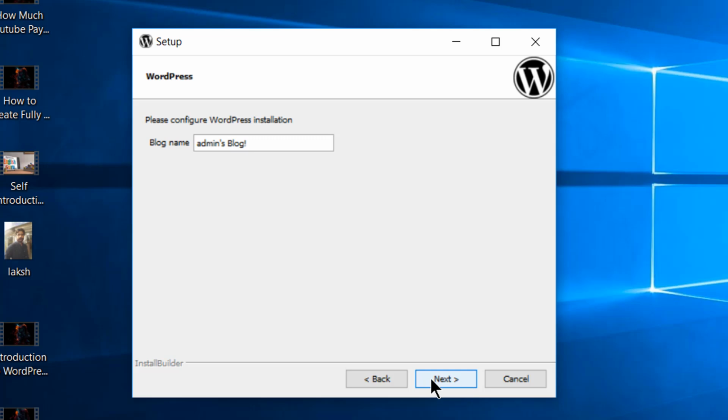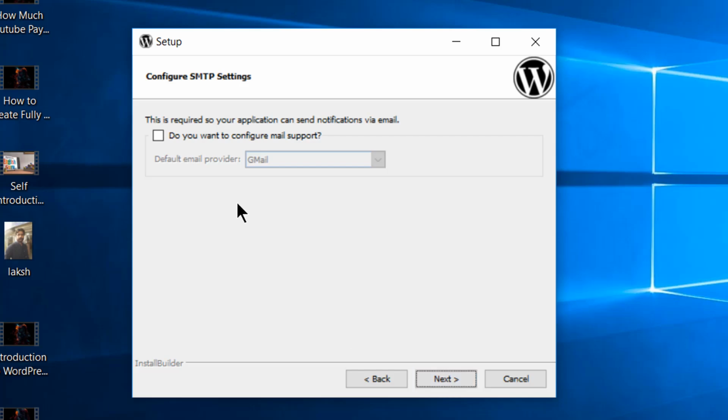So after doing this, click on next, and now write down here whatever you want to see on your web page. So edit the text and write the text which you want to see on your page and click next. There is an option.